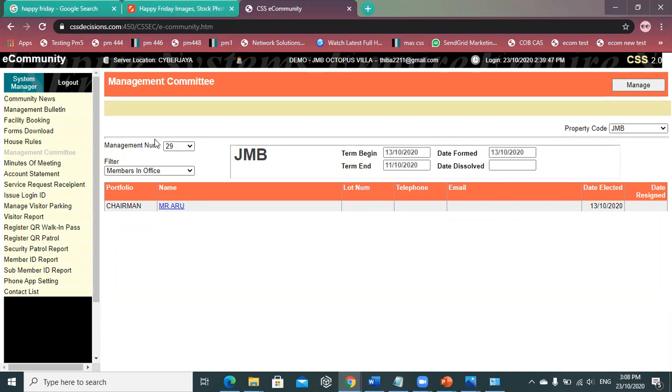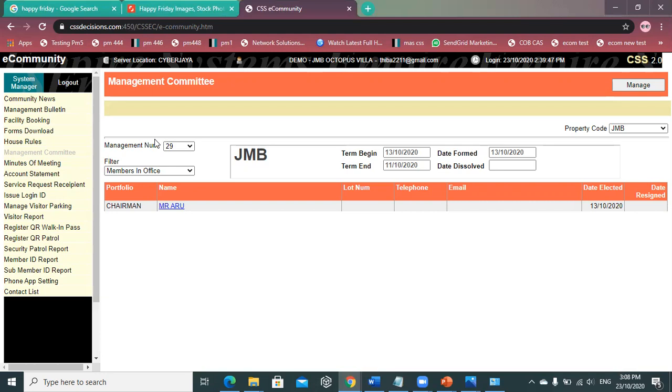The first thing, what is the management committee? The management committee is a chart organization of the committee members. The president can view who is my chairman, who is my secretary, who is my AGK, and so on. What is the management number?